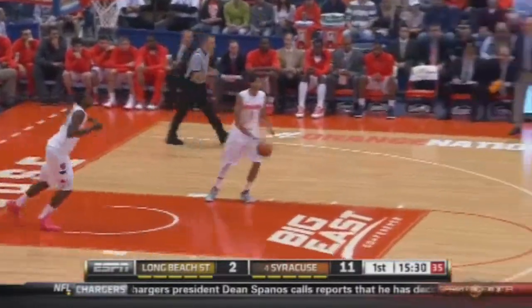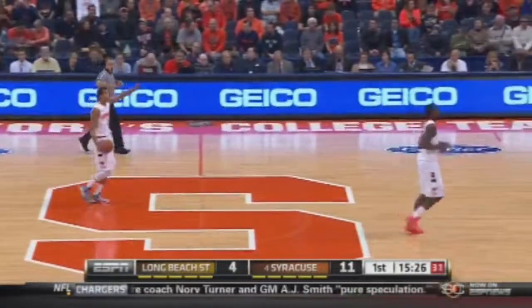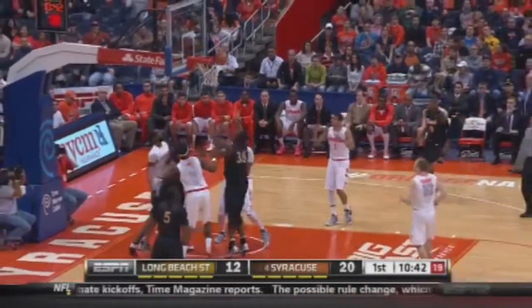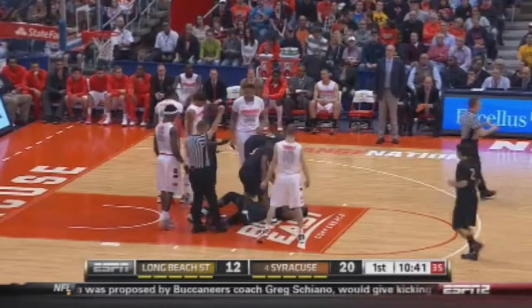They worked out that shoot around, getting through gaps, penetrating through the gaps so they can draw the next defender and make a play. There's the line. That's not broken up. A fine, though, by Jennings. With the left hand, he can't finish. And he goes down hard. A foul called.